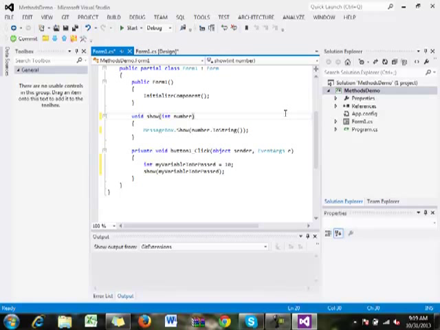So, what's going to be printed to the screen? Someone said it. 10? How come 10? No, nothing?